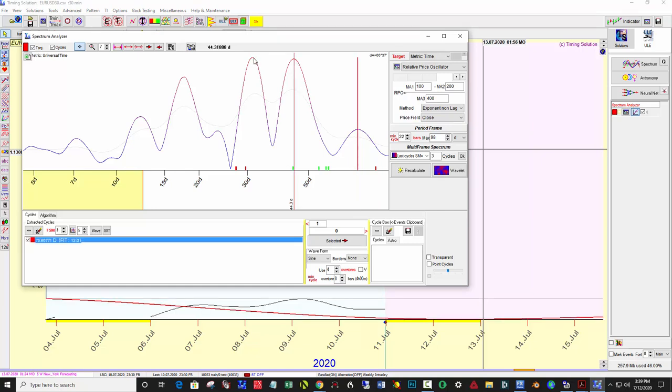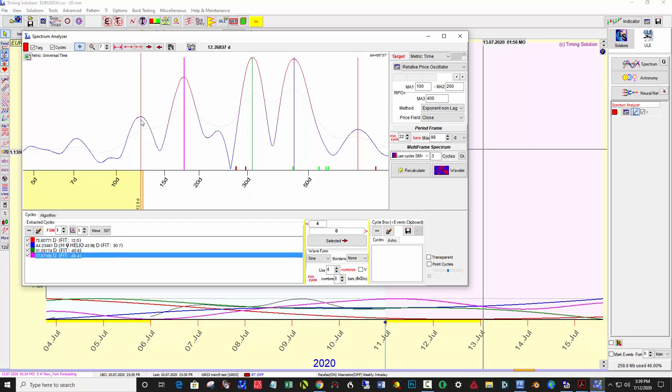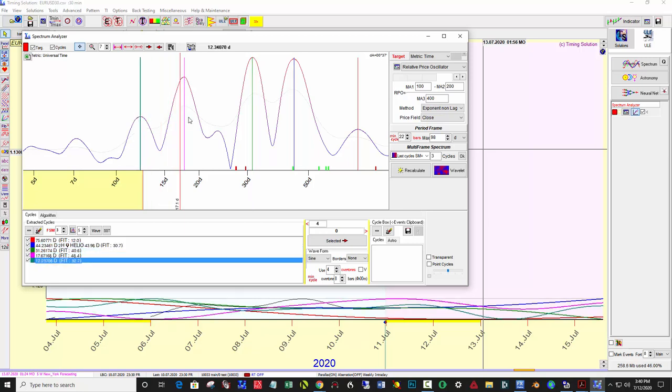Click here. Okay, so we've got 1, 2, 3, 4, 5 sort of cycles that are prominent in the data series this week. And what we're going to do is distill these all into one cycle. So I click the selected button and use harmonic box here.